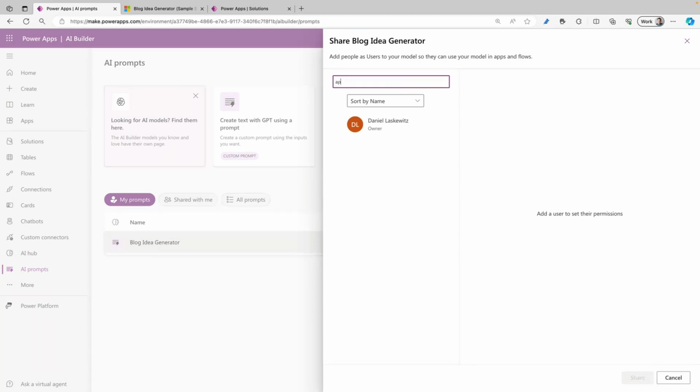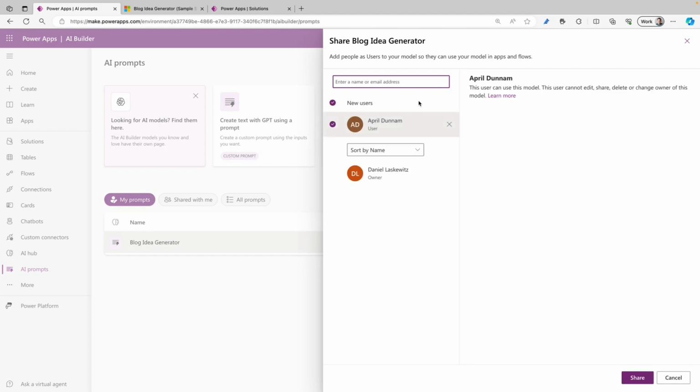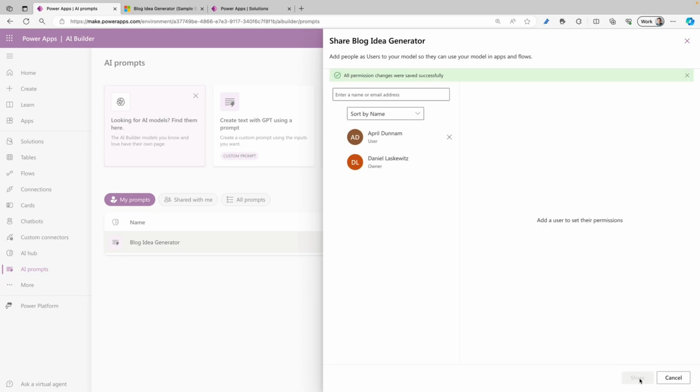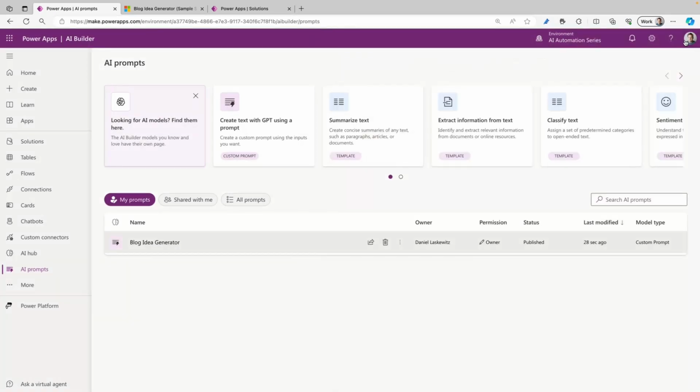I'm going to use April Dunham. When I click on that, it will add the user when I hit the share button. So when I share this, it will be available for April to use as well. So she can use it as a prompt plugin inside of the Copilot for Microsoft 365.